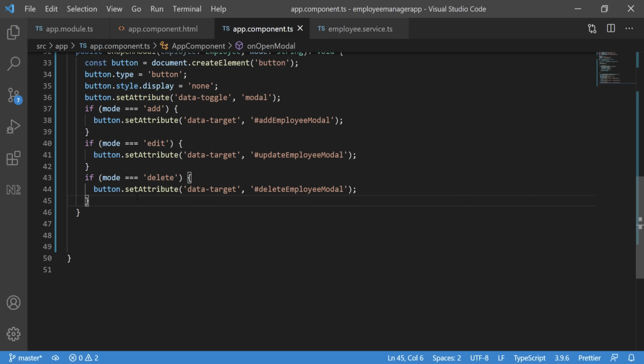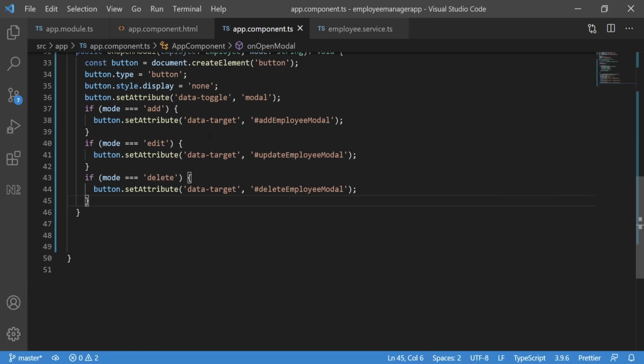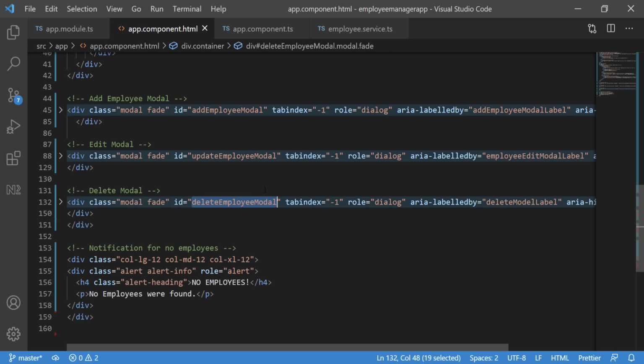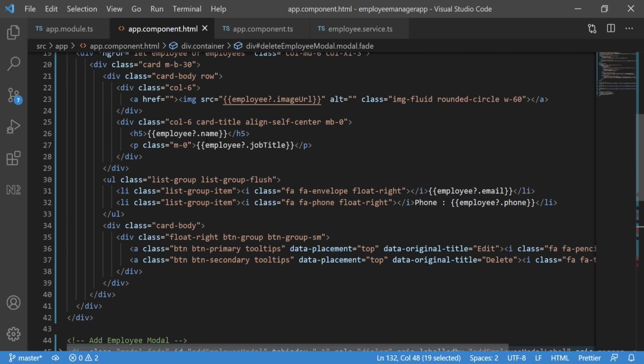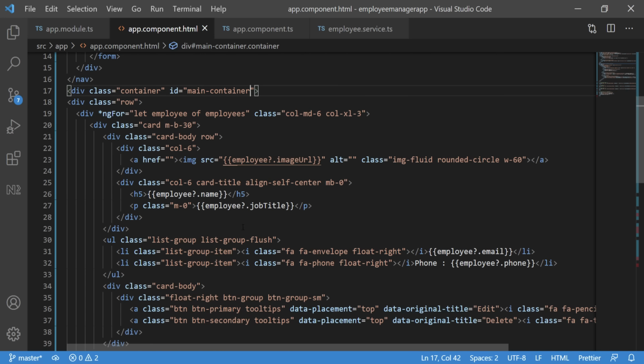Scroll up a little bit. Now what I want to do is add this button somewhere in the template itself. As we can see, the button only exists in the JavaScript or TypeScript world here. The button is not on the page. So we need a way to place this button somewhere here. I'm going to scroll up a little bit and give the main container for the page an ID, and I'm just going to call it main container or something like that. Now we can grab this element and add the button in this div right here, which is the main div of the main page.